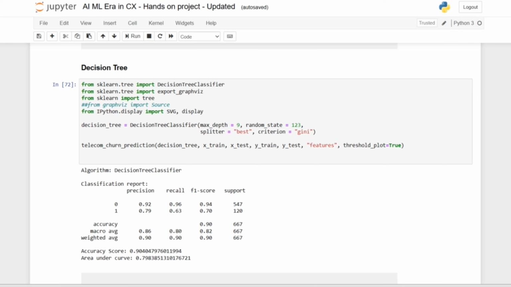Now for decision tree, we can use it for categorical prediction. Decision tree is a widely used algorithm. If you see here in decision tree, you'll have to give certain values, that is the max depth, how many layers you expect the tree can split across itself. So we are specifying it as 9. We are giving the splitter to be the best splitter and the criterion to be Gini.